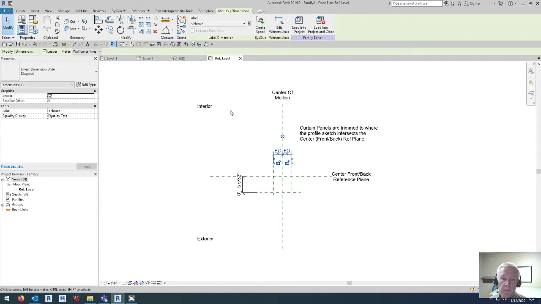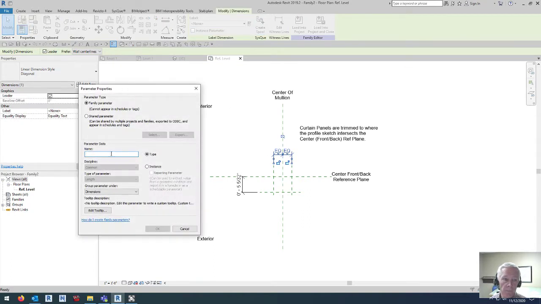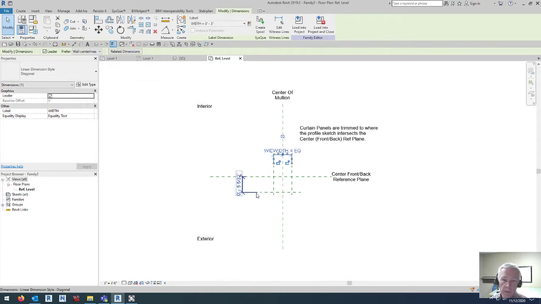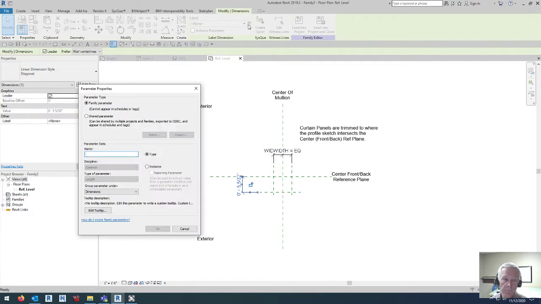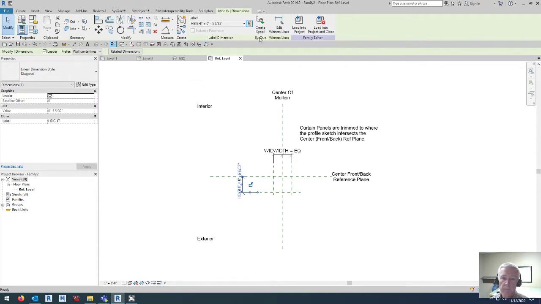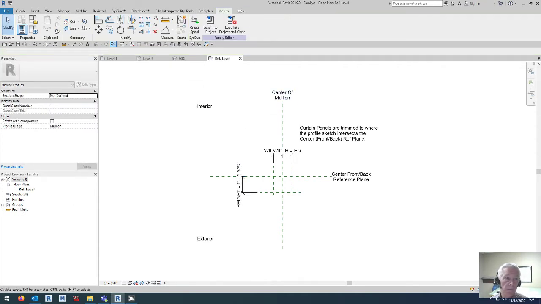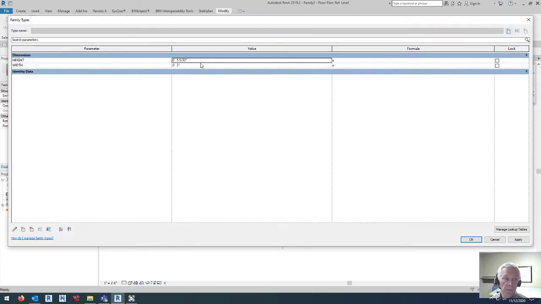And let's give these some names. We'll call this width. And we'll call this height. And then we'll set the dimensions for these.